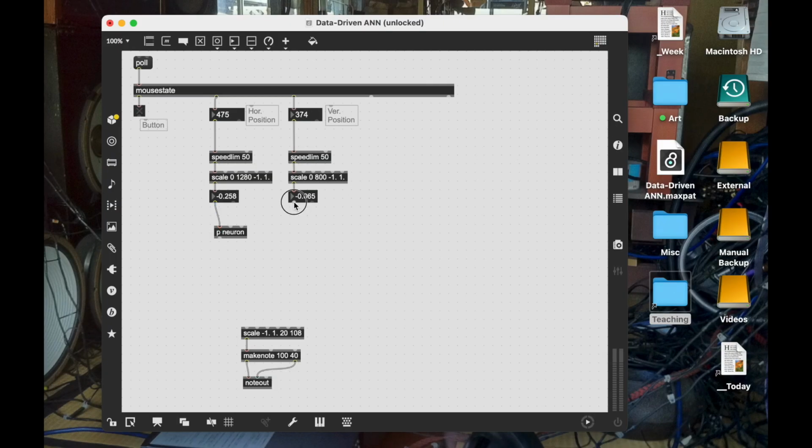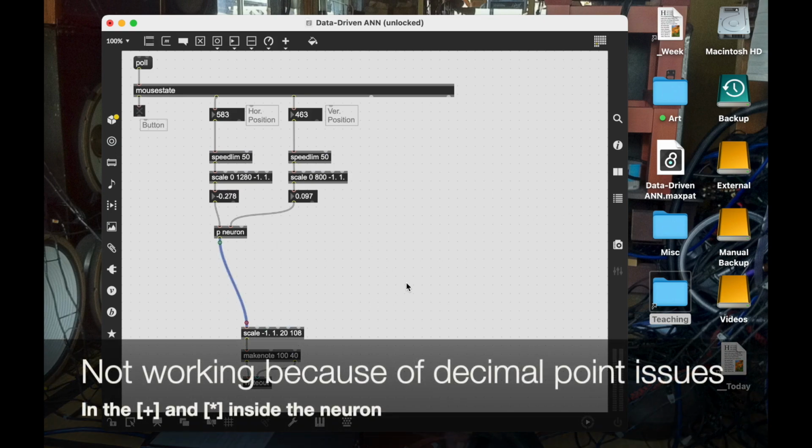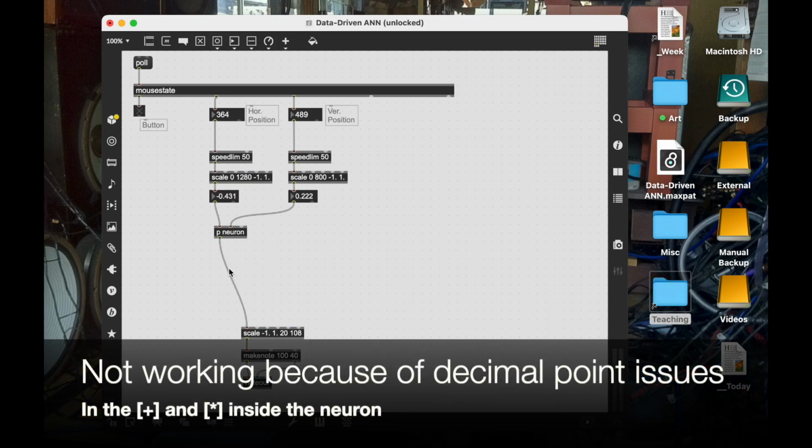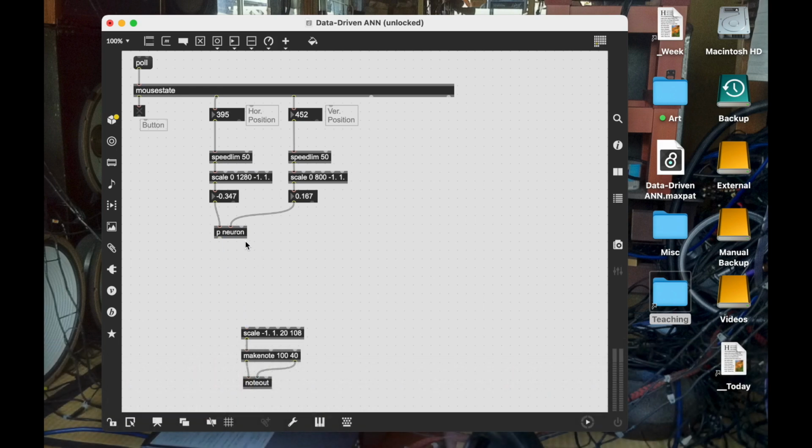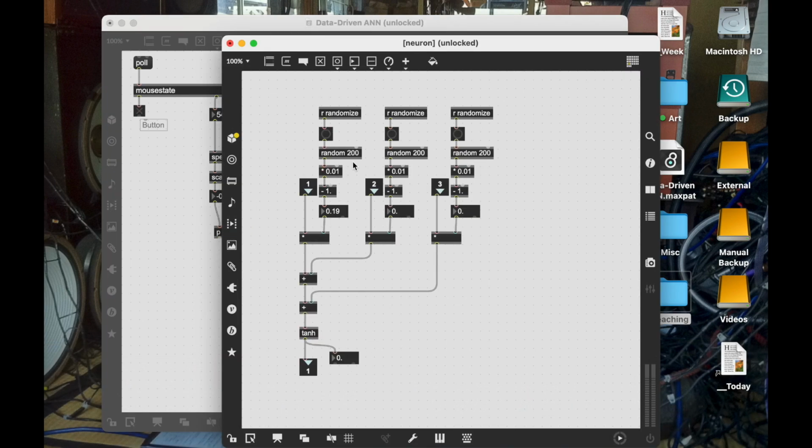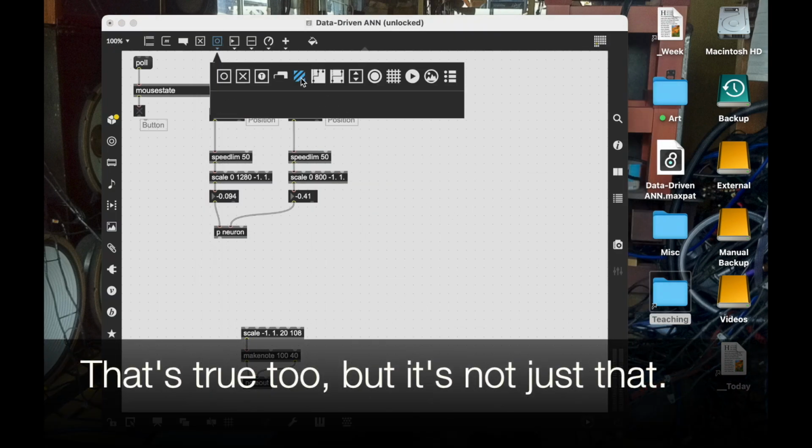So now I could send these 2 into the neuron, run that out. That's a whole lot of one note at the moment because I haven't randomized these yet. So let's make a big old button here.